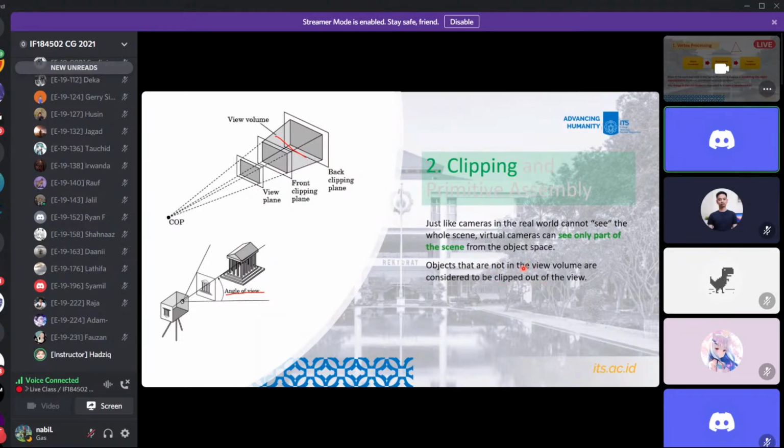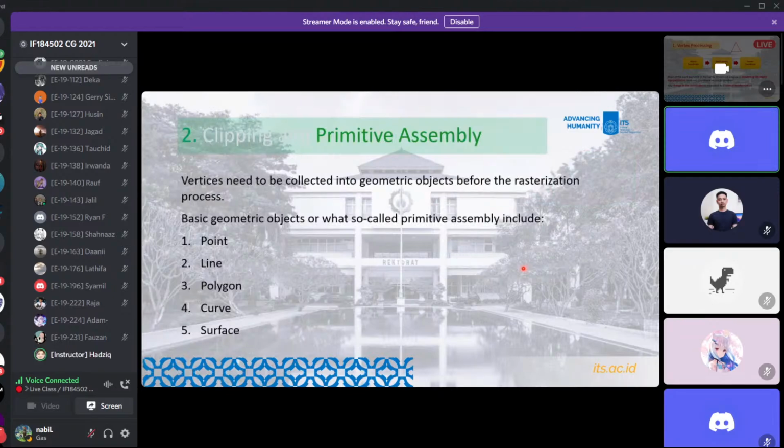And then we continue to the primitive assembly. In this primitive assembly, the vertex needs to be collected into geometric objects before the rasterization process. Basic geometry objects, or what is called primitive assembly, include point.